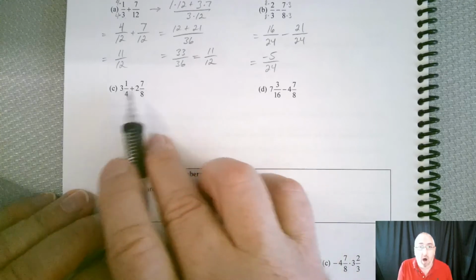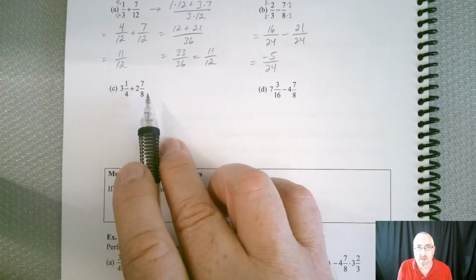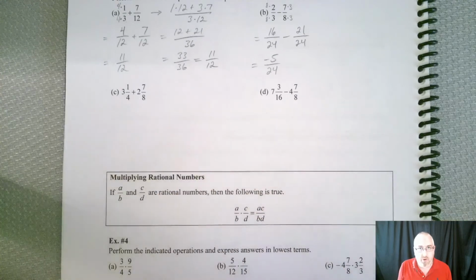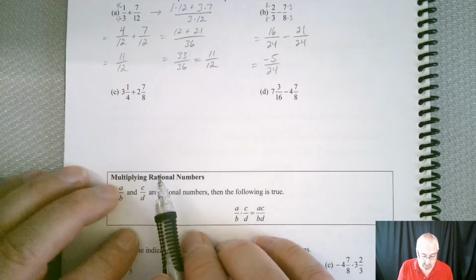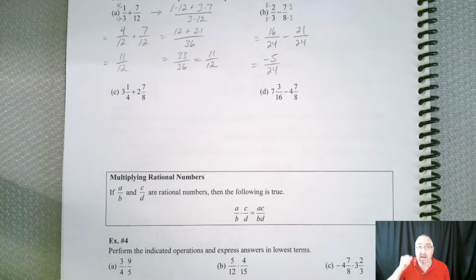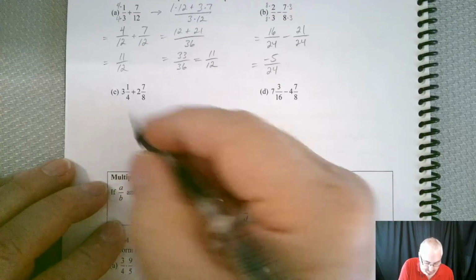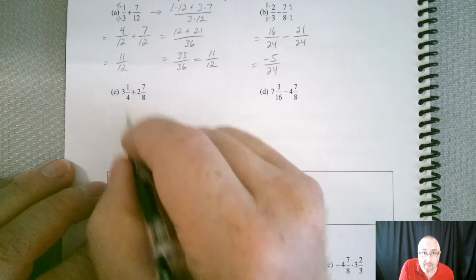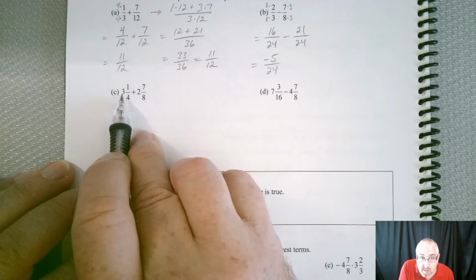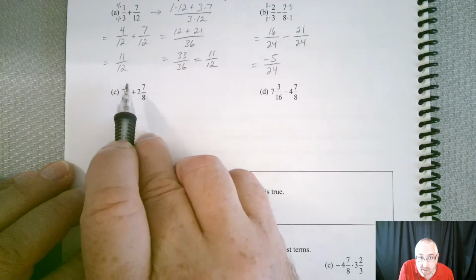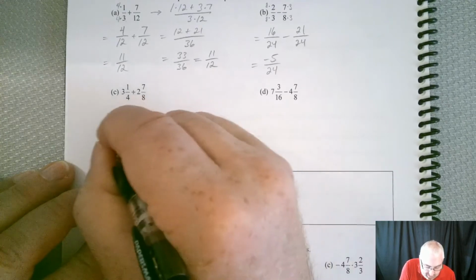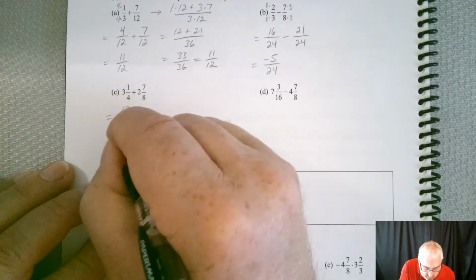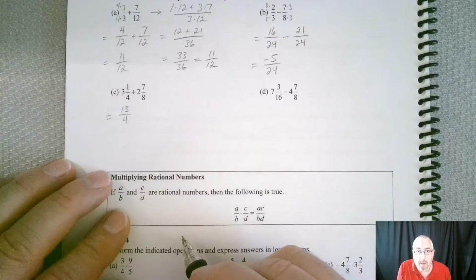You're going to want to change all of your mixed numbers to improper fractions. If you do that, then you shouldn't have any issues, and you can apply all these techniques up here that we just used. So now the question is how the heck do I change it into an improper fraction? Well, it's a two-step process. You want to multiply and add. So you're going to take the whole number piece, multiply it by the bottom, and add it to the top. So 3 times 4 is 12, plus the 1 is 13. That is your new numerator. The bottom always stays the same.